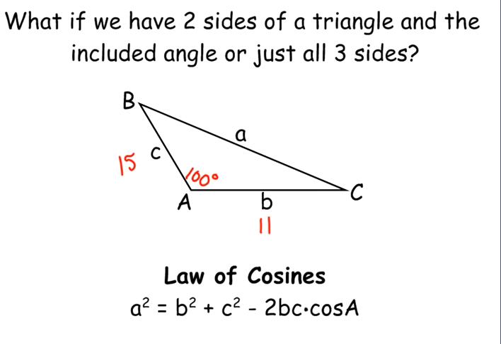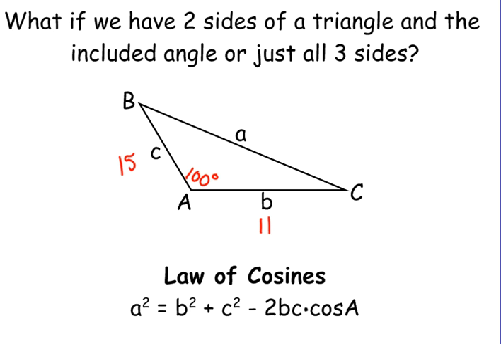This is related to the Pythagorean theorem, because the first part of it looks like the Pythagorean theorem. A, B, and C are just in different orders. And then the second part has to do with the fact that we don't really have a full right triangle here, so we kind of take that part away. But anyways, this is the law of cosines. You need to memorize it.